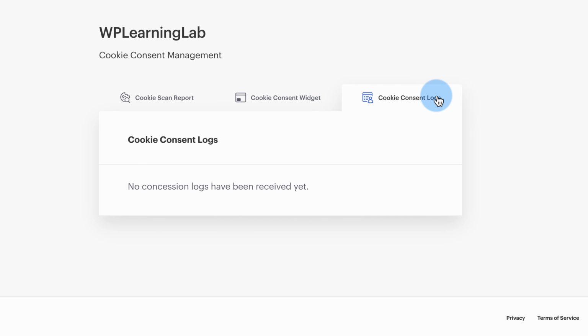And then once you have it actually running on your site and there's people who accept your cookies, there's a log of, I believe, their IP address and the preferences they chose for the cookies if you allowed them to choose preferences, and what they accepted and didn't accept for the cookies. I'm not entirely sure why you want to keep a log of this, but I guess it could be important.